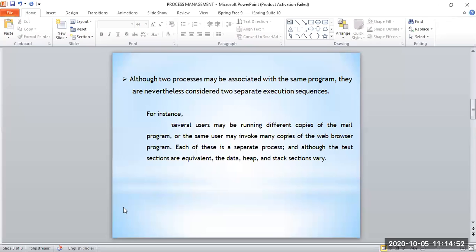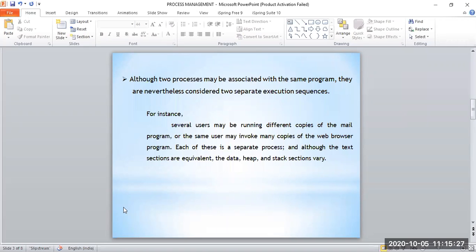Understand? Suppose you're browsing something. If you open a browser, when you click on a browser, that means you are converting that browser into a process. And then you open another browser. Now you have executed two programs of the same type, browser type.